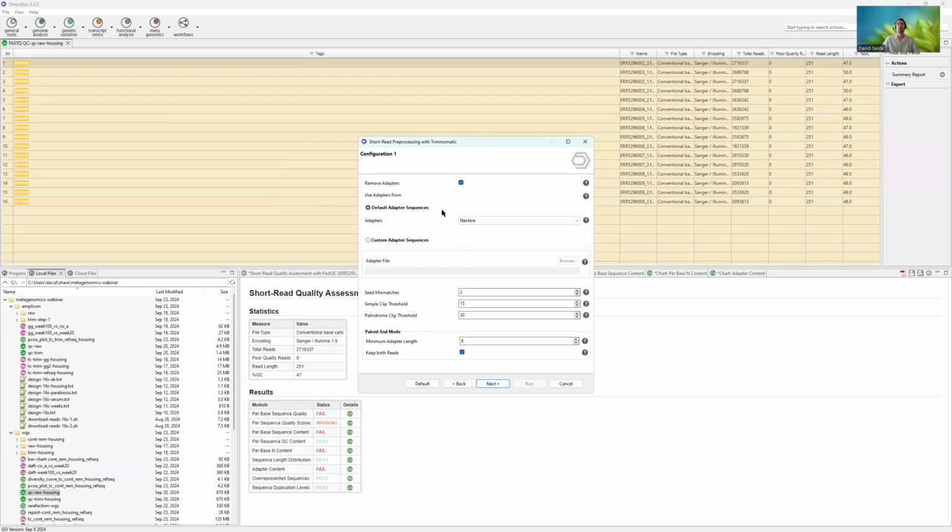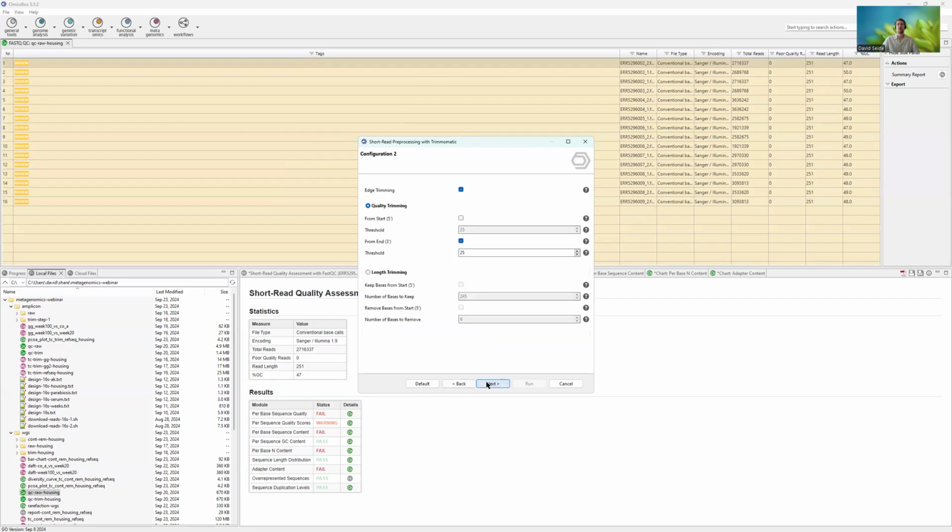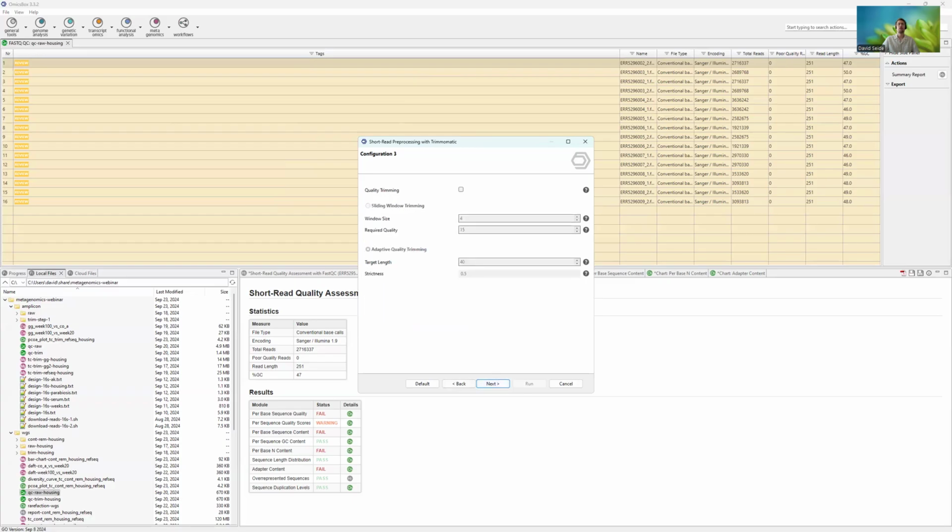On the next page, we can tell the software to remove adapters. We've seen that we have Nextera adapters, so I can select that here. I can also provide custom adapters should I have them, as a FASTA file. We also want to do some trimming from the 3' end with a quality threshold of 25. We can do more quality trimming, sliding window, adaptive quality trimming.